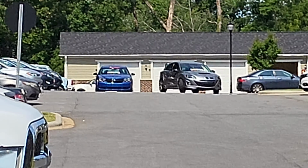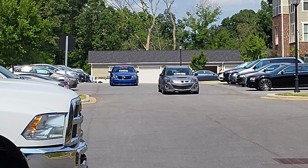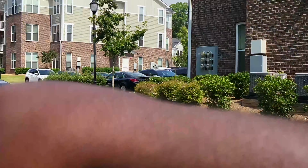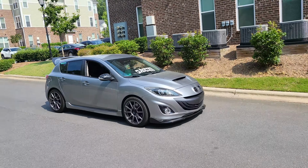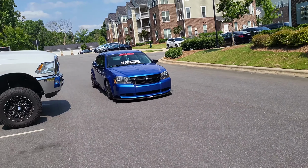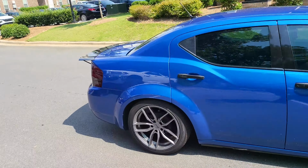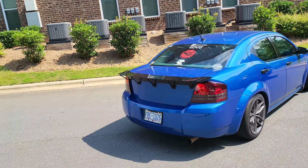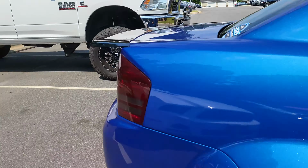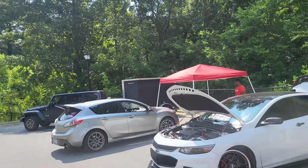Got the Monster 3 in the caliber. Steve and Nick coming through this bit. There go the Monster and then there go the slow guy. The Monster, the slow guy. Sheesh. Low, bro. Got the crew rolling up in this bit. Look at that. Somebody look at this. The boys are back in town.